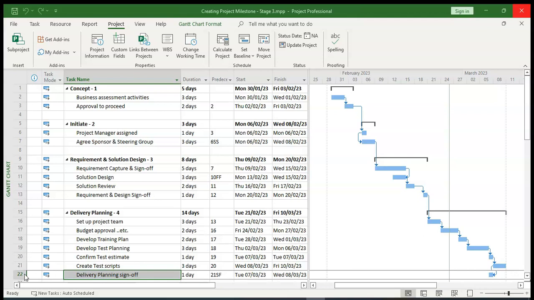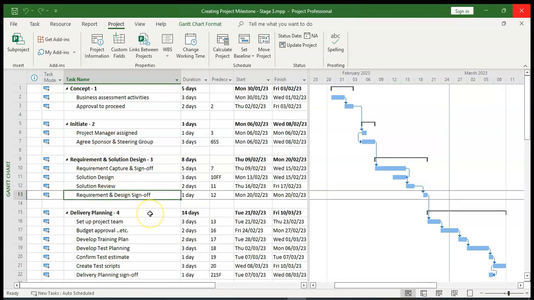So with that said, let's jump in and have a look at creating some milestones within our plan and updating some. Okay, so what I have is the plan structure, which we looked at before. If we jump to task number 13, I have it currently sitting with a 1 day duration, and you can see, if you look across on the Gantt chart view, that it is showing a bar for that 1 day duration.